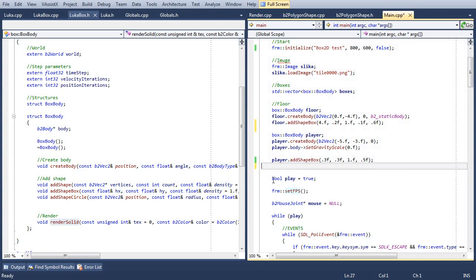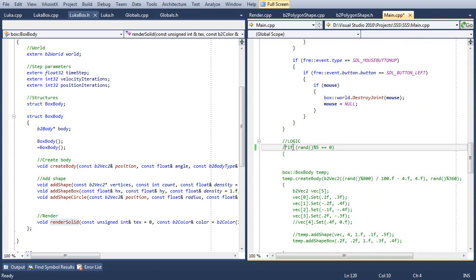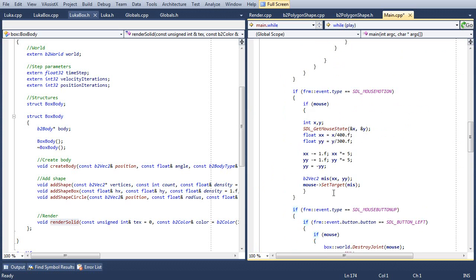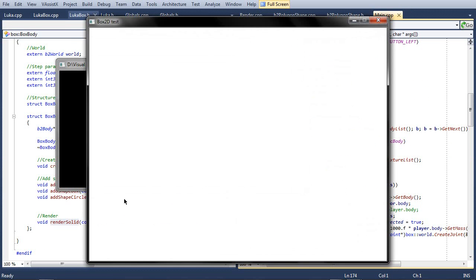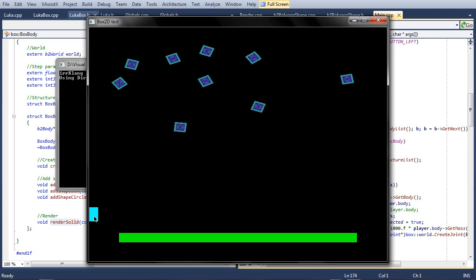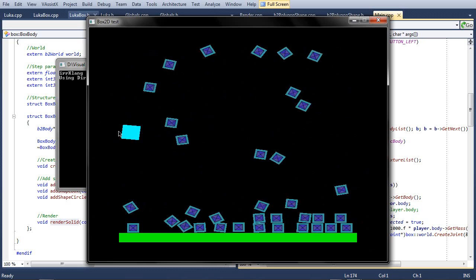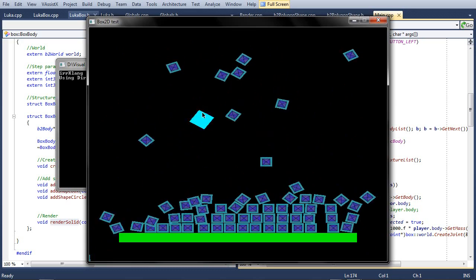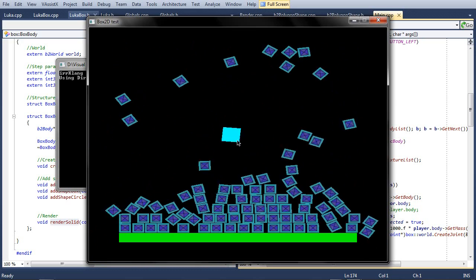So let me show you how this looks like. Just deleting some code. Yeah. So if I run this, we'll get a random spawner of boxes bouncing around, and a box that is not affected by gravity, so the blue one, well they're all blue, but these are textured.